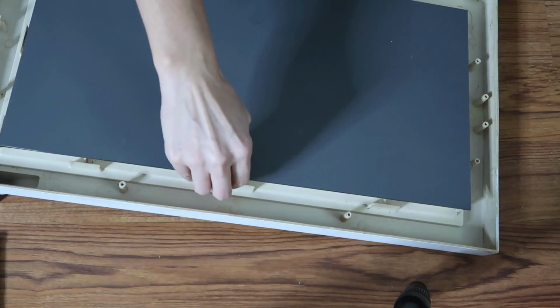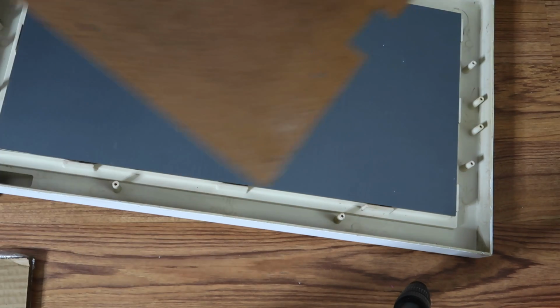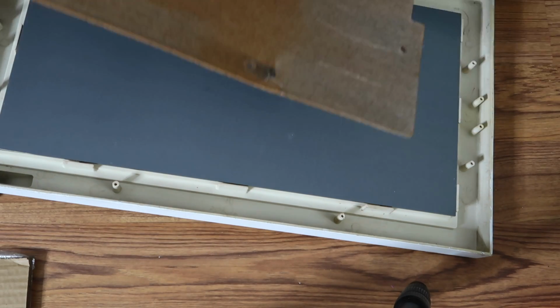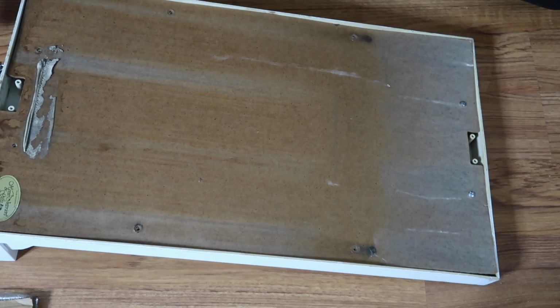So when I first bought this, I didn't think I was going to end up adding the mirror. The mirror did have some spots that would not come off no matter how much we cleaned it. I think it was just some wear on the mirror. But I ended up putting everything back together after it was all painted and distressed just a little bit along the edges.